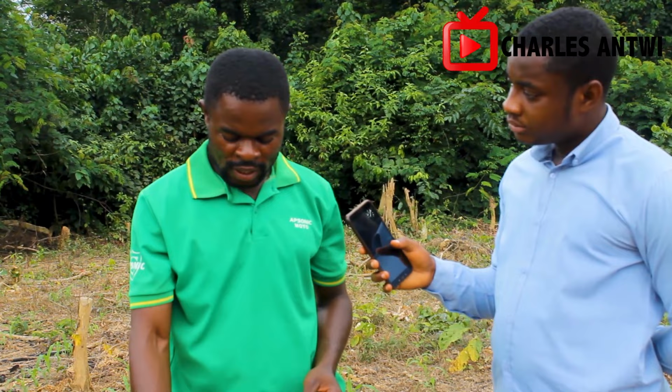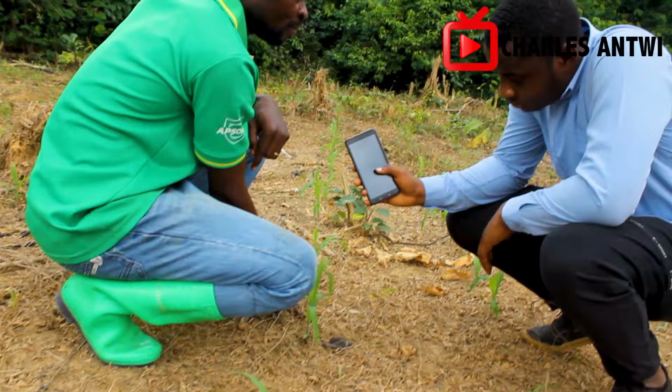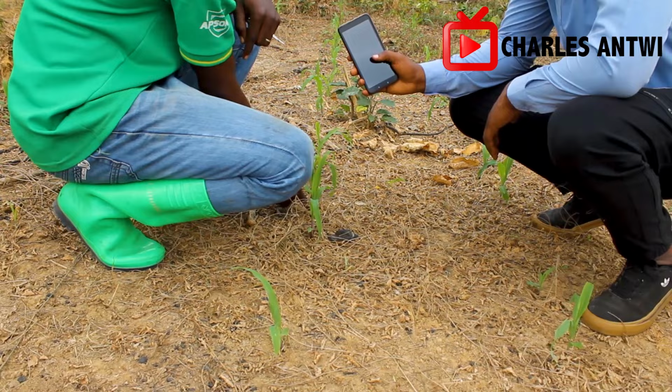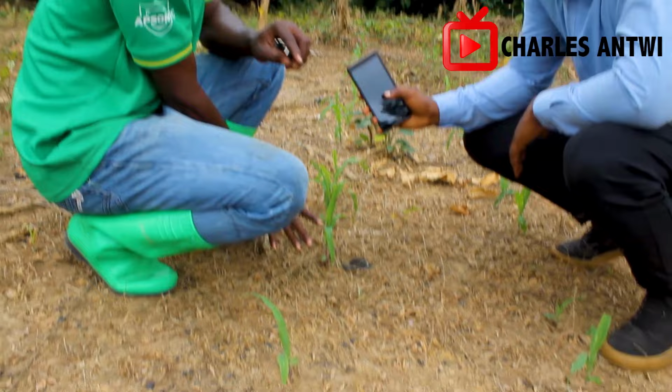So if you put one stand at every 15 centimeters, the root of the maize travels 15 centimeters. Between rows, they travel from here to this side, like 10 centimeters. At every 10 centimeters, there should be a space before the next 10, so at least the roots are able to grow. The roots don't meet, they are in parallel. So they all get nutrients at a certain level, and they don't compete for nutrients.